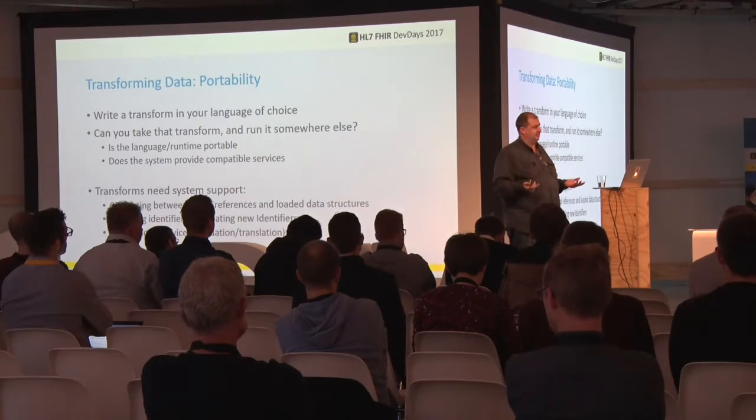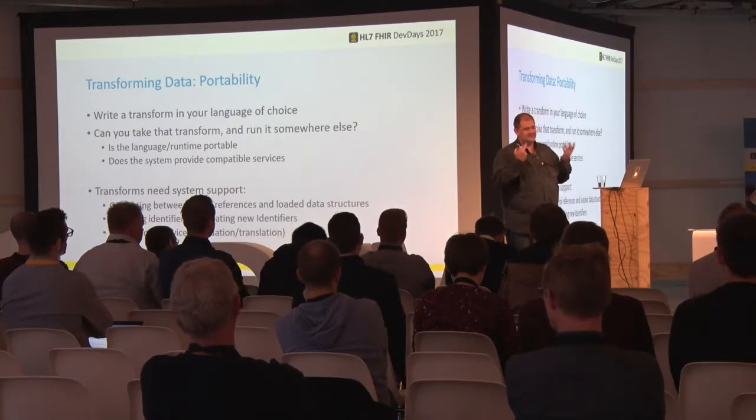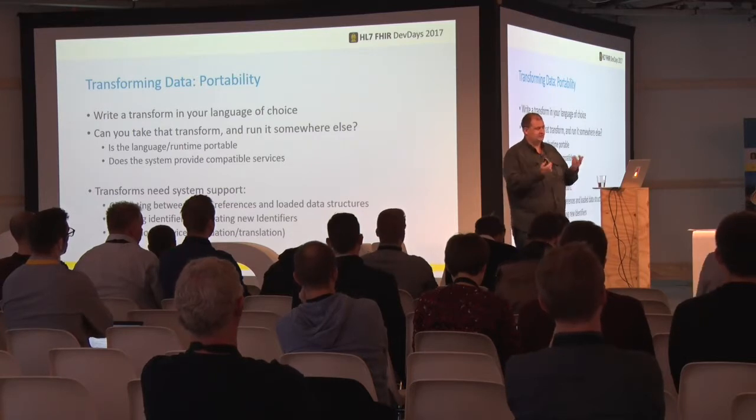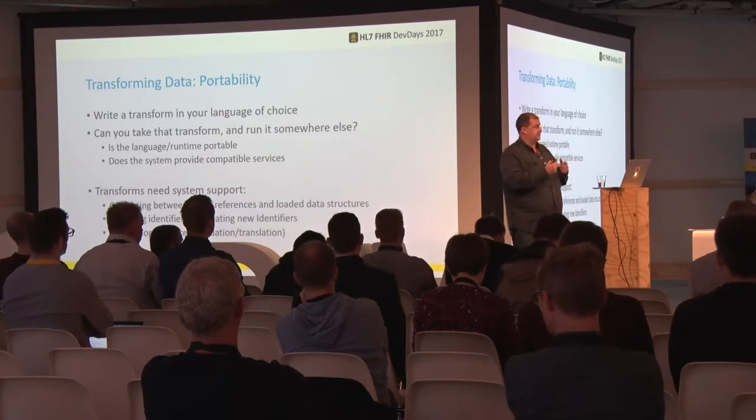And if you're talking about portable transforms, you can actually think that process through and how to separate out your concerns, and so you can have some sort of service that the system provides that can do those things, and the transform can just assume they'll happen and become portable.